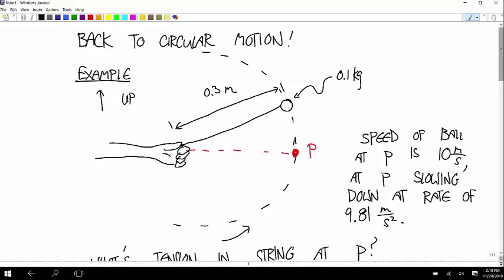Where do you think the tension in the string is greatest and lowest? The bottom is where that string would be most likely to break. That's where the tension, the force requirement, is the biggest. It's going to be the lowest at the top. And so again, the tension of the string is going to be somewhere in the middle where we're analyzing it. And then what do you think generally would happen to the tension if you increase the speed that you're moving it? If it went from 10 meters per second to 20 meters per second, would the tension increase or decrease? Increase, and if you slow it down, the tension will decrease. Okay, so that's sort of how this works.